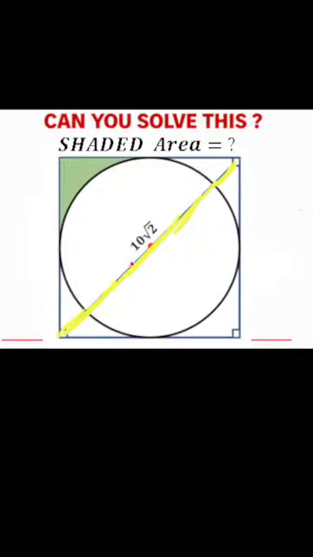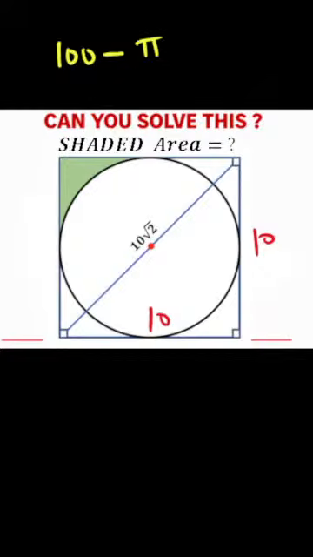Look, I mentioned that this is a diagonal, right? So the side is going to be 10. You can use the Pythagorean theorem or basic trigonometry. The side of the square is going to be 10. Now you can solve for the area of the square and subtract the area of the circle out of it, right? This 10 is also going to be the diameter of the circle. So the radius of the circle is going to be 5. Area of the square is 10 square, which is 100. Subtract the area of the circle, which is pi r square, so it's pi 5 square.